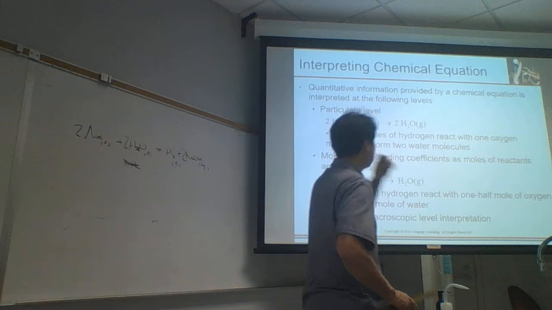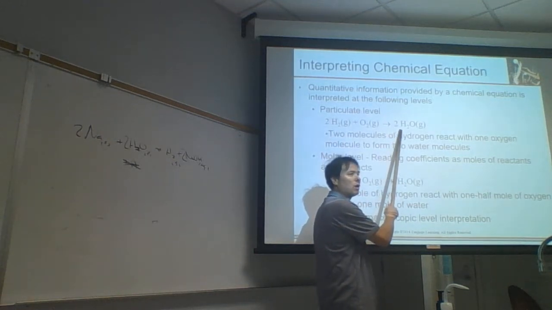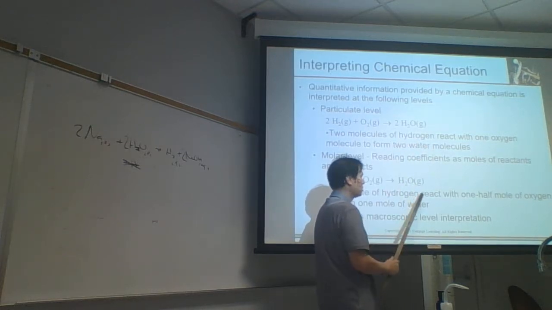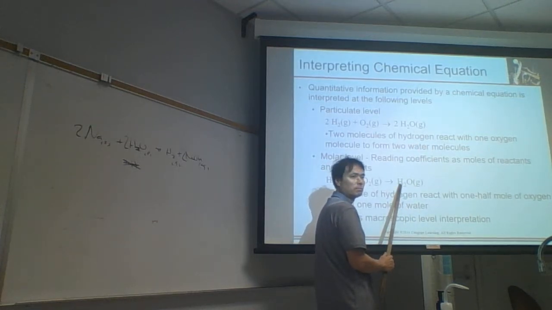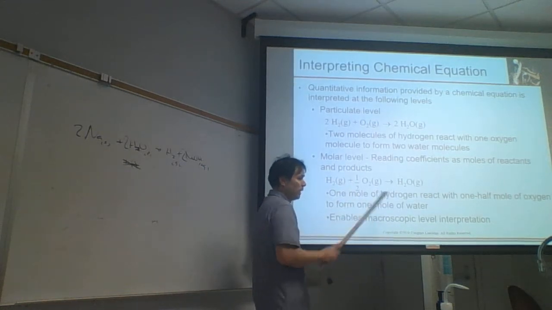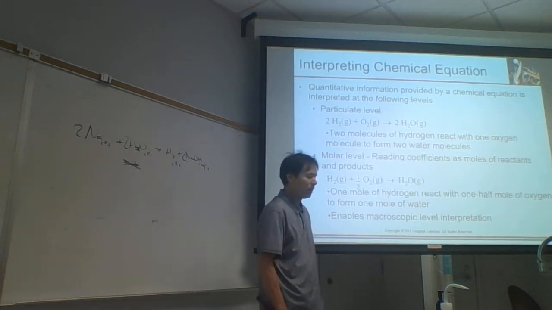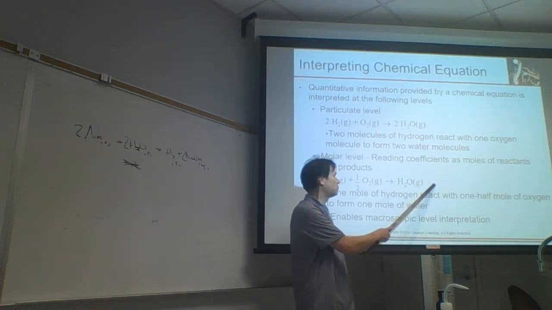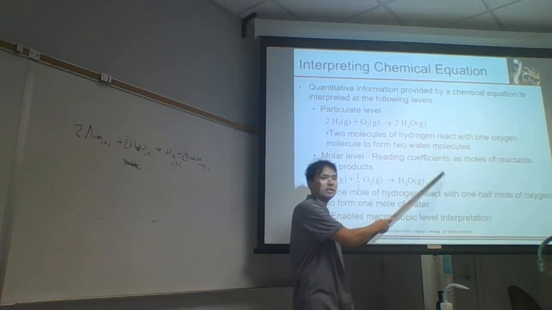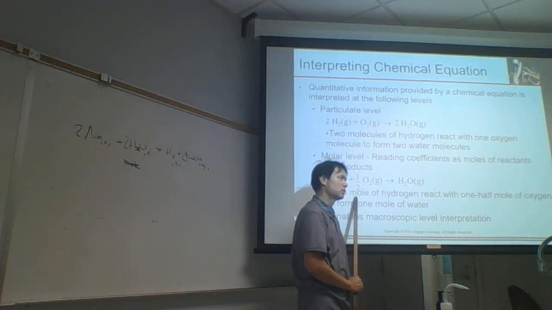Right? Well, this is it. This is like going to the supermarket. You have to buy 2 of them. So we got to buy 2 waters to get that heat. Versus, well, if you don't want 2 waters, you just want 1 water, this is it. Well, if we want only 1 water, then we have to deal with fractions. And so an important quantity is the amount of heat that's generated here. And when we state the amount of heat, we say per mole of water formed, not per 2 moles. How much heat per mole? And so if we're doing per mole, then we got to have fractions here.